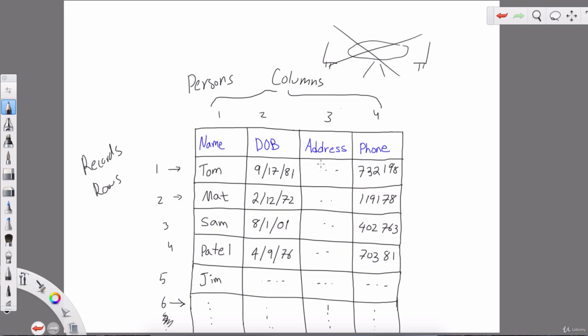The address, if the person, or whatever this record represents, doesn't have an address, leave it empty. Otherwise, this should only contain addresses, no other information. Phone number, same thing. So the purpose of a column is to store that column's data, whatever is meant to be stored in there. Very important, so keep that in mind. It's a very basic concept, but a lot of people, when they're new to this, I want to make sure I cover all grounds. So the first column, name, contains textual information.